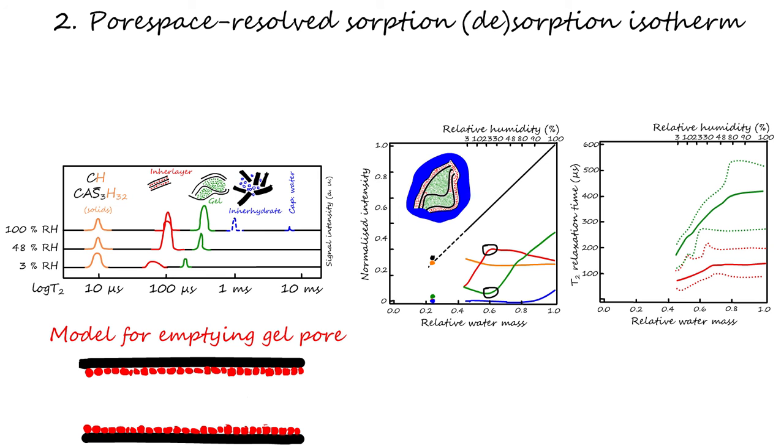As the sample is dried further, even this residual layer of water is removed together with the water from the interlayer pore space. Therefore, the intensity of the interlayer peak decreases. As the surface of the CSH sheet is vacated by water, it is likely that O- groups belonging to silica tetrahedra at the surface of the tobermorite-like layers remain protonated. These hydrogens have a very low mobility and are therefore seen as solids by NMR. This explains the increase in the solid intensity.